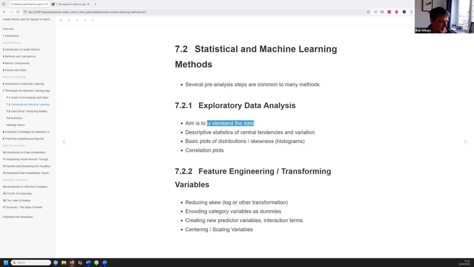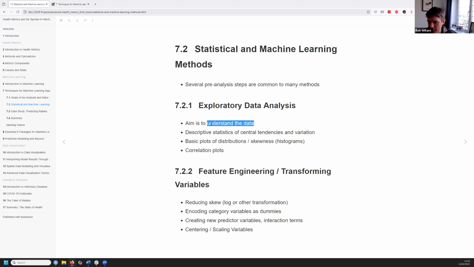After that, it's usually a good idea to start with some descriptive statistics of central tendencies and variation, the means, medians, and measures of spread like standard deviation, to get a sense of what the average values are.